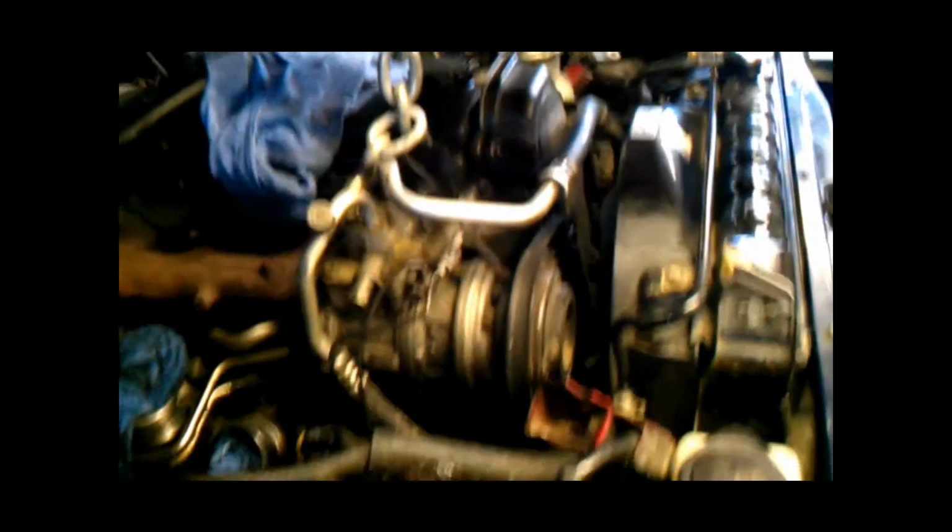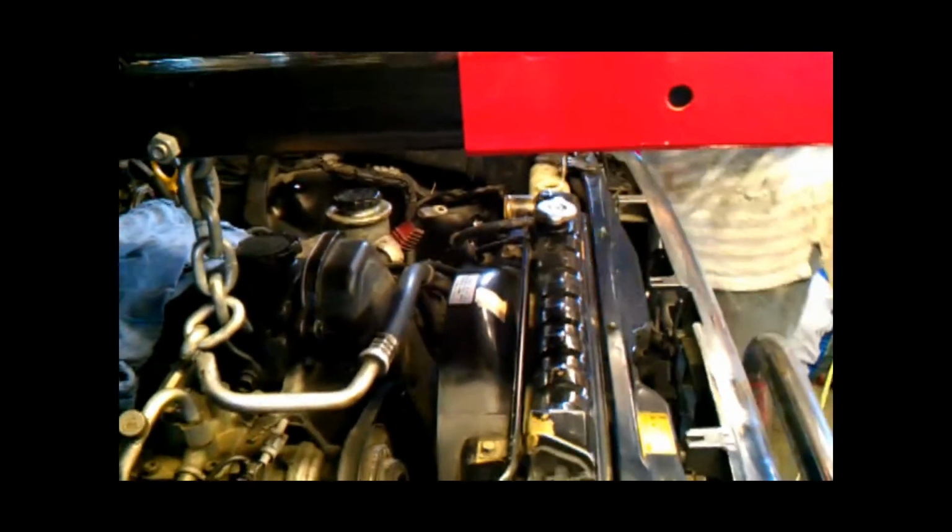Everything else is still connected, and the gearbox is still connected as well. So, right, signing off now, and we're going to get on with it. And we'll let you know how we get on.